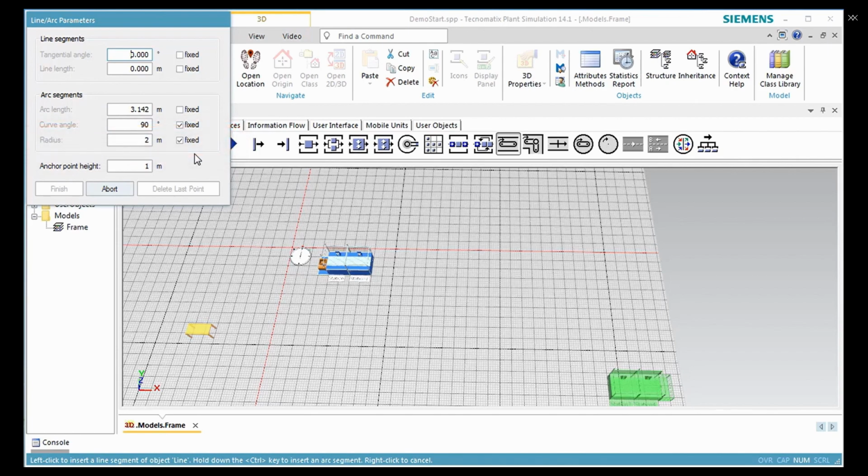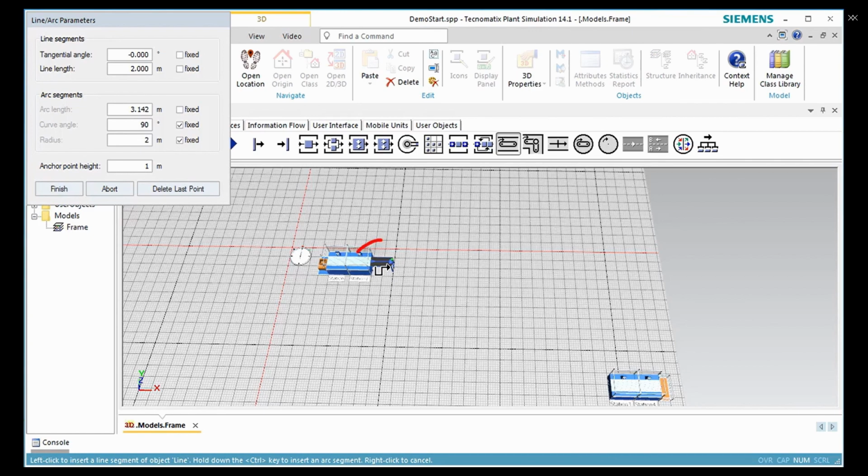We start at Station 1. Click the left mouse button at the position where you want to start the line, or click on Station 1 to start at the axis of Station 1. The cursor will change to indicate that you are drawing a line. An auxiliary line will always be drawn to the floor to make it easier to find the right position. At a distance of 2 meters, we make a second click with the left mouse button. This will draw the first segment of the line.